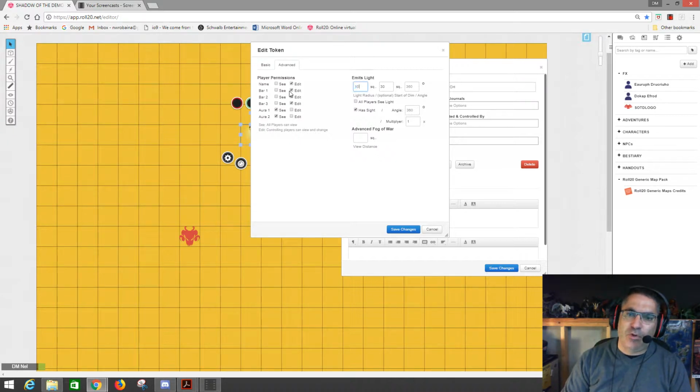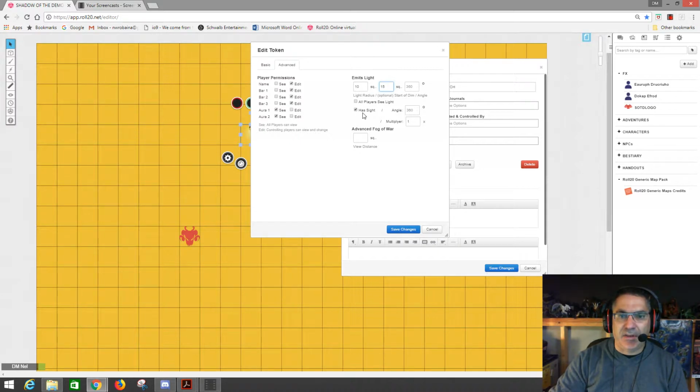So I'm going to lower that to 10. And then for the shadowy region beyond the 10, I'm going to set that at 15. That could be totally wrong according to the rules in the book, but right now, just for purposes of this video, that's what I'm going to set it at, and then I'll correct it later.